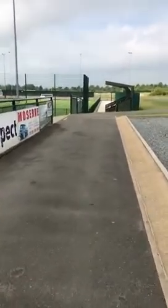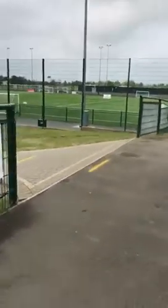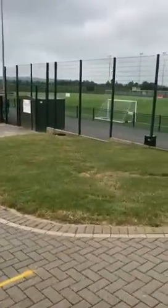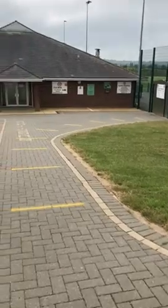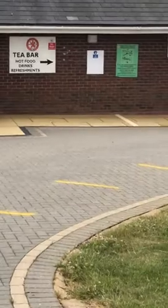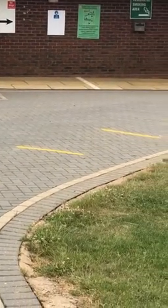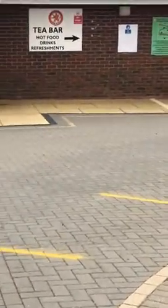As they come out of their vehicles, adhering to the two-metre social distancing rule, the facility has two-metre guidelines in place all the way down the pathway leading up into the main entrance to the turnstile, which is the only way into training. As you come down the pathway, on the wall next to the T-bar and the welfare poster is where the hand sanitising station will be. All players must use the hand sanitising station before they can enter the pitch.